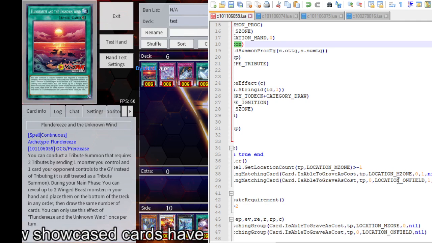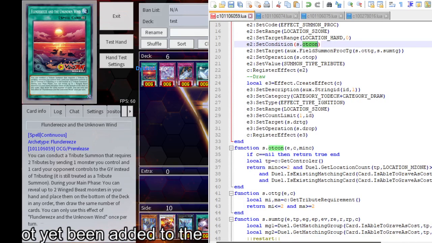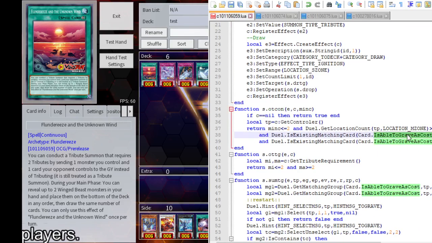Now one detail. You need to either have 3 zones or you need to... Hello, Springtrap. What's up? Right, so you need to either have 3 zones or the one you send needs to be in your main master zone. So we might need to update this part a little bit.